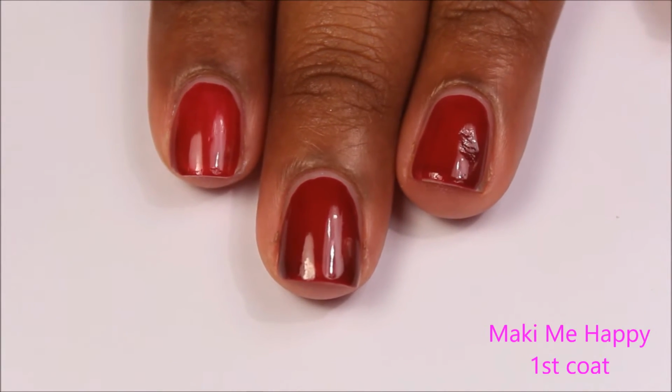The next polish we have is called Maki Me Happy, and the Essie website describes this as a crimson-like berry, and I would agree. It's kind of like a vampy cranberry shade. It reminds me a lot of a darker version of Very Cranberry by Essie. I wear that a lot during the November, like Thanksgiving-ish weeks. I wear that color a lot, and this reminds me a lot of that, just a little bit of a deeper version.